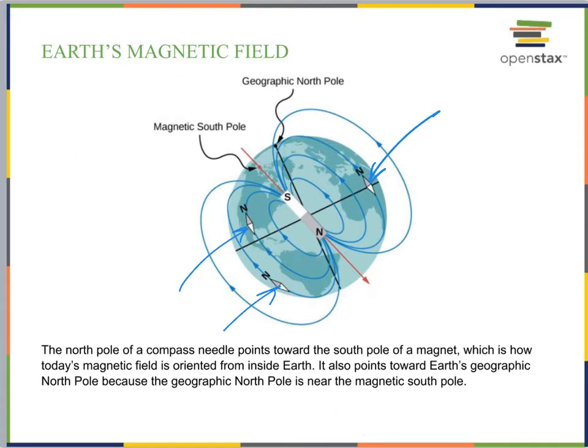The other thing that they're showing in this picture is that there's this bar magnet in the middle of the Earth, and the reason that they have that pictured is because it turns out that the magnetic field of the Earth looks a lot like what it would look like if there was a giant bar magnet in the middle of the Earth. And so it's a good approximation. The magnetic field lines that a giant bar magnet would create are pretty similar to the magnetic field lines that we have for the Earth.